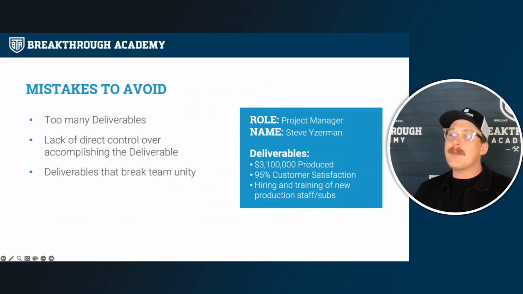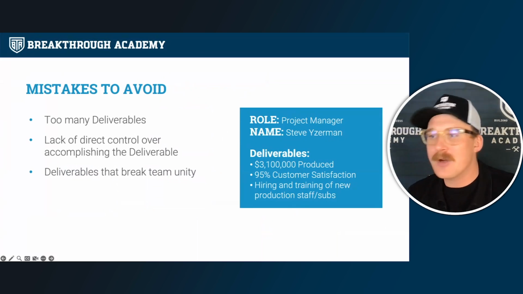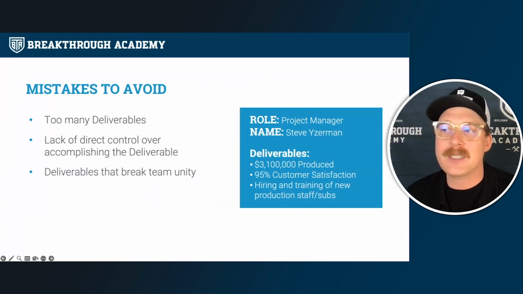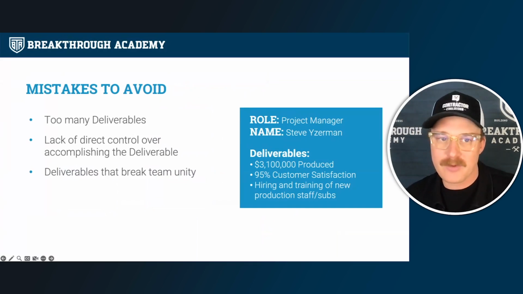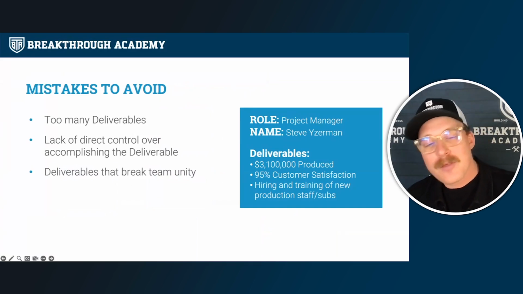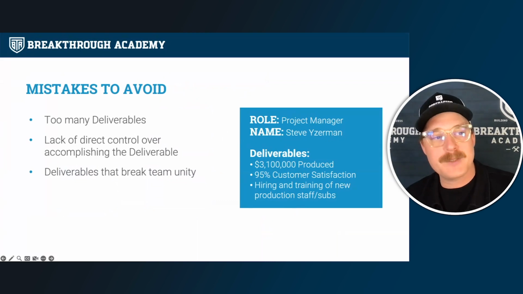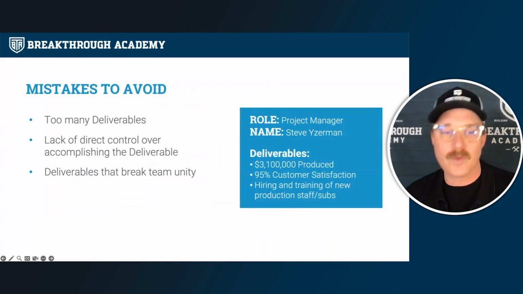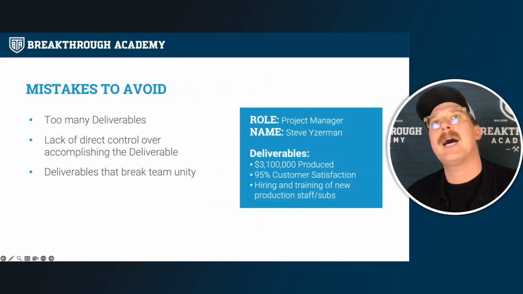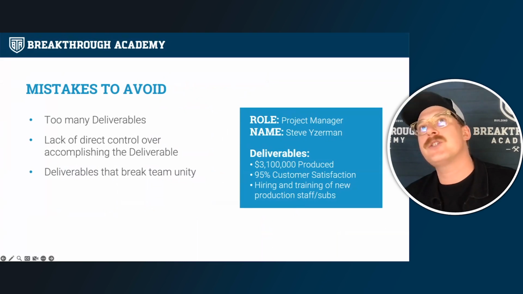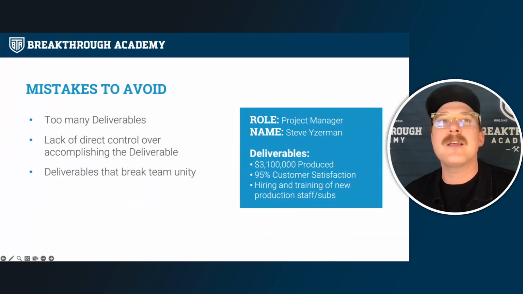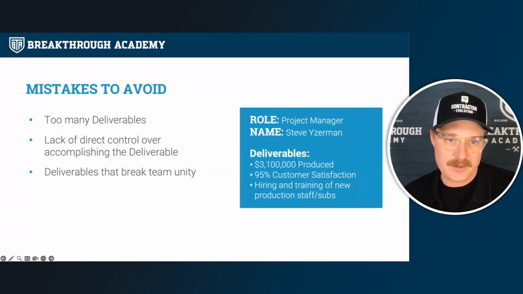When you're setting up deliverables for project managers, there's a really common mistake that often happens. Okay, a few common mistakes. One is you do too many deliverables. You give them like 7 or 9 things to focus on. I would say for simple roles, it's 3. For complex roles, it's 5, and that is it. The other thing that a lot of people do is they'll assign people deliverables that they don't directly have control over. Okay, so you'll give a project manager a sales deliverable when really they don't really sell. They just maybe occasionally do add-ons and upsells and change orders.